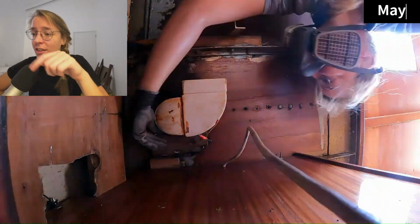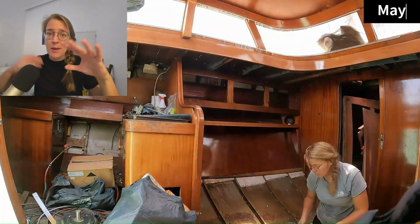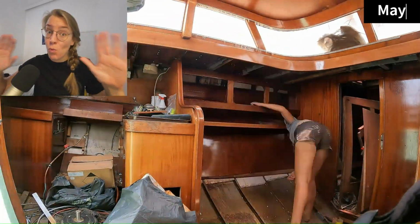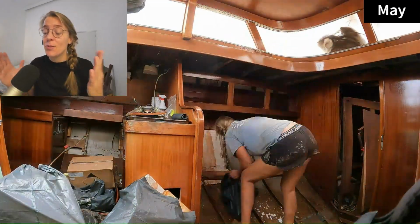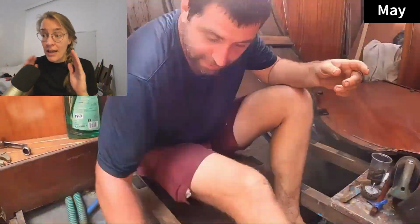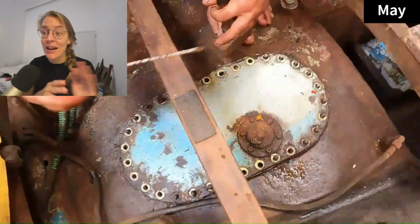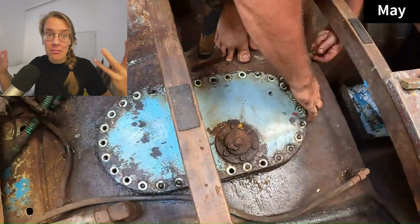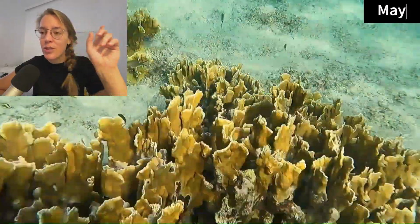So this is the salon on the other side, and here I write down everything that I take out, and I make pictures of everything because one day we're going to build everything back together. There are so many parts, so many screws, and I want to remember where everything goes, so that I don't mess it up when we put it back together. Because we also want to redo the steel, redo the wood.